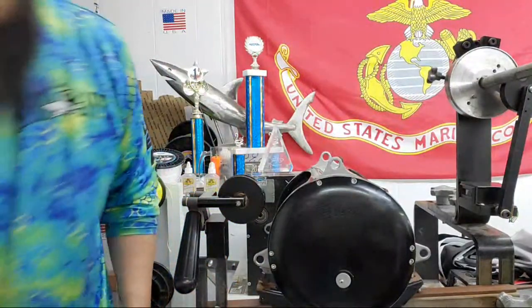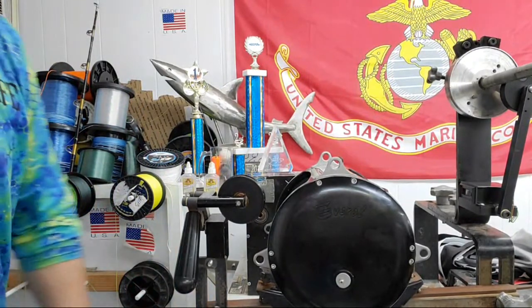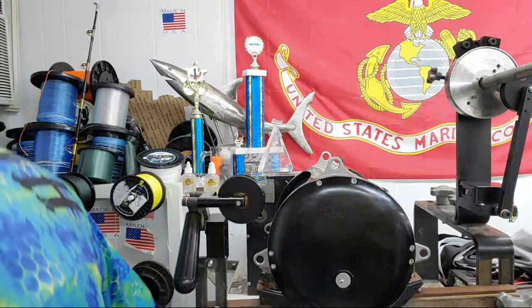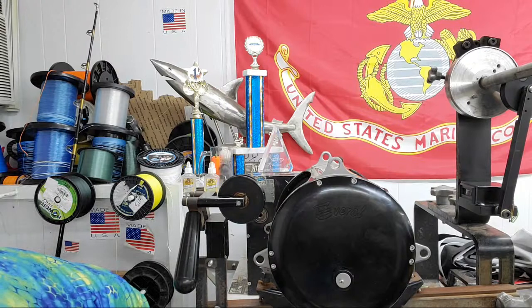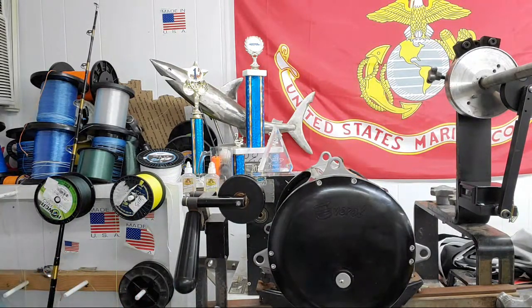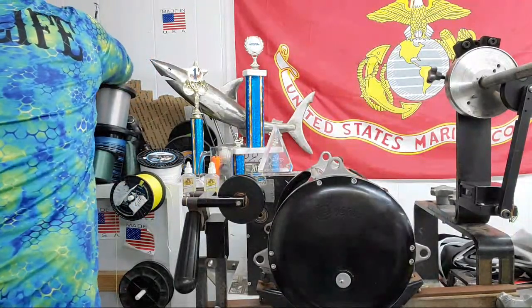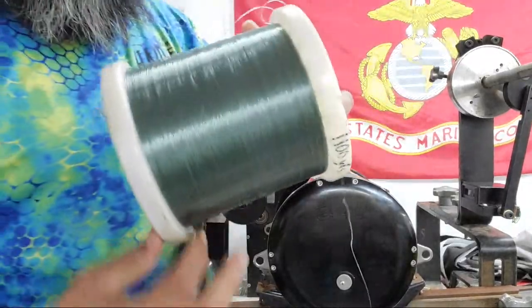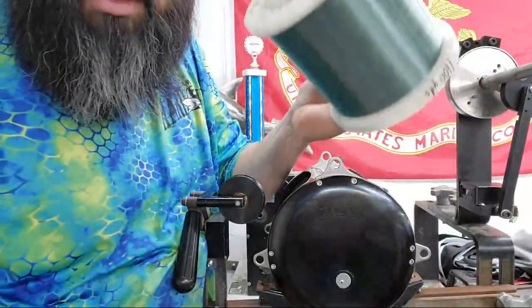So, where's my spool line? I just had it. Spools the line all over the place. There we go. This one's got 1,100 yards of line on it. And like I said, real thin.